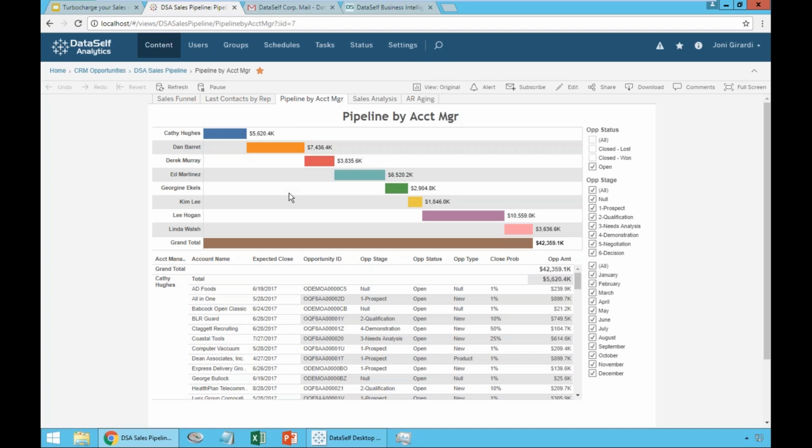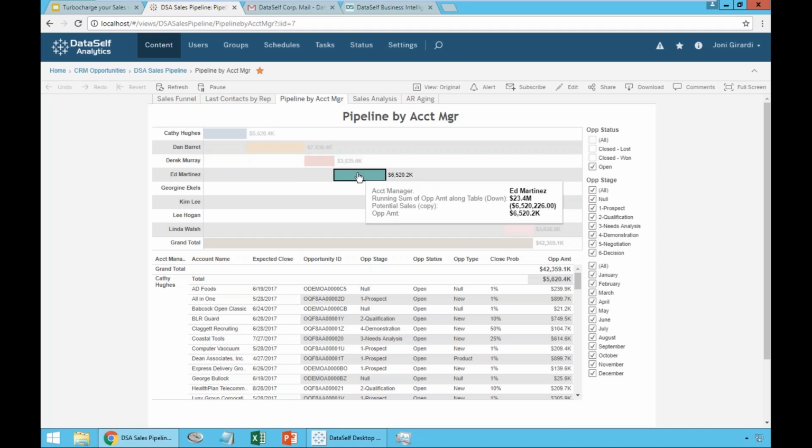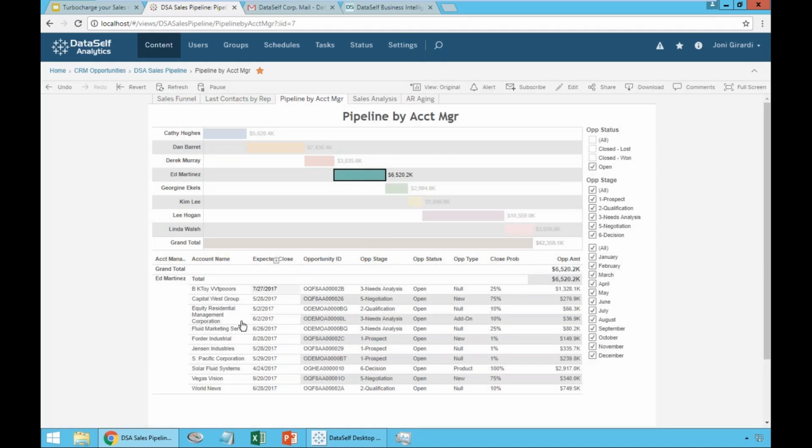I'm going to show an example. So let's say the sales manager would be talking with Ed, who is one of the salespeople. To start the meeting, he clicks on Ed, and then right now he only sees Ed's opportunities. Right now I'm just looking at open ones. I could discuss what he won, what he lost, so it would be a very interactive discussion. He has control of filtering different options. However, once they go into, okay, now what opportunities are on the pipeline? How can I help you? What's going on with this client? Is it good? Is it bad?